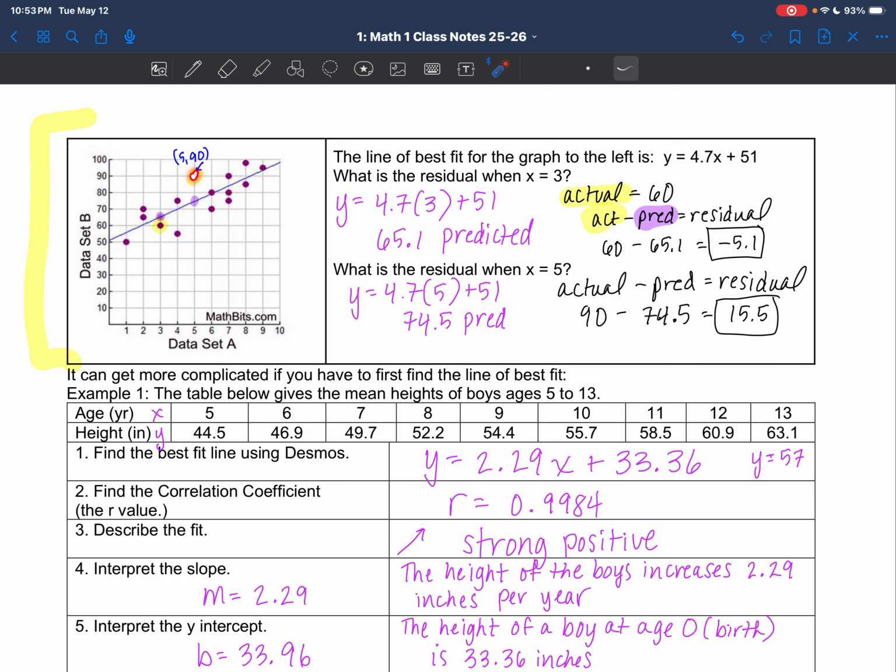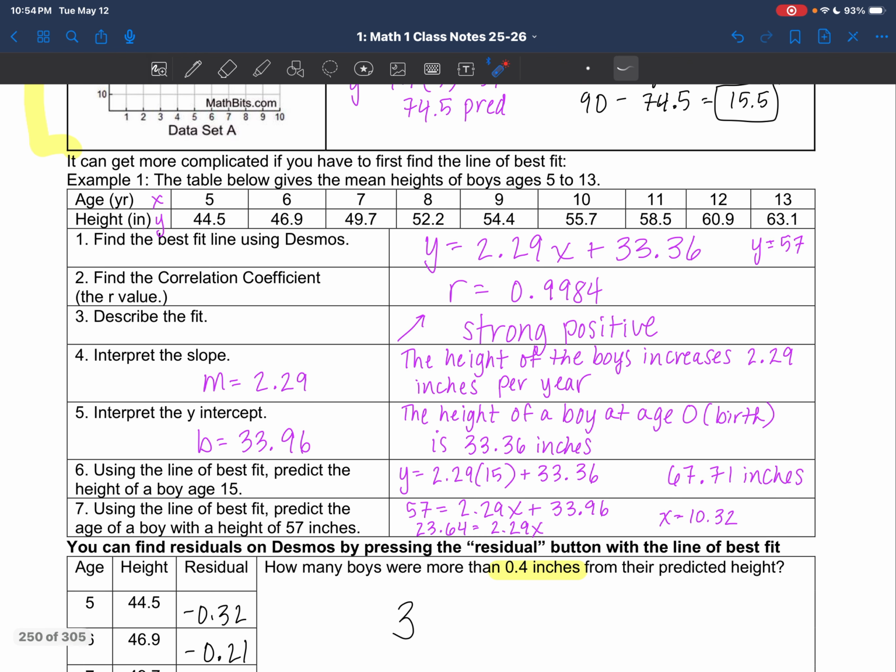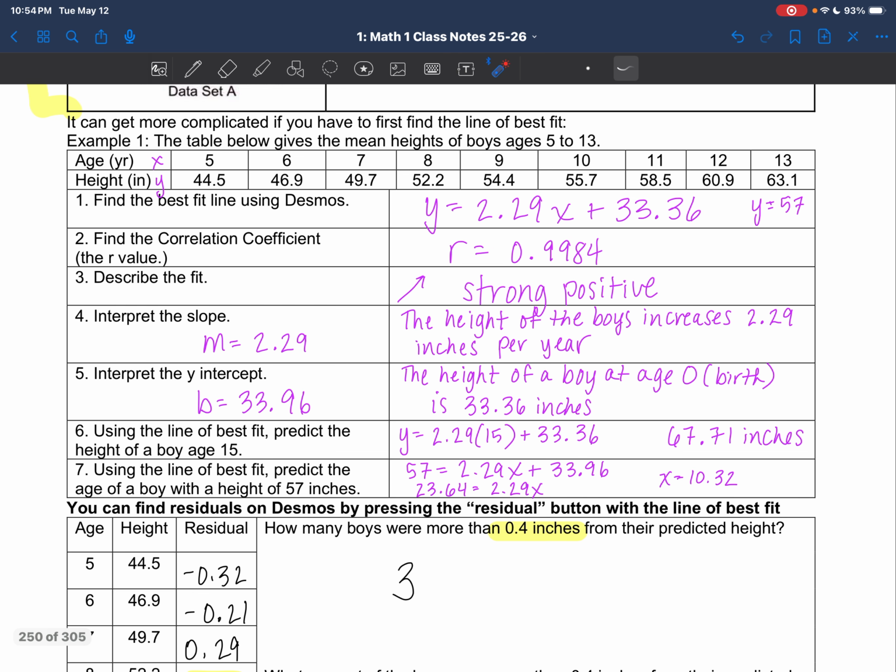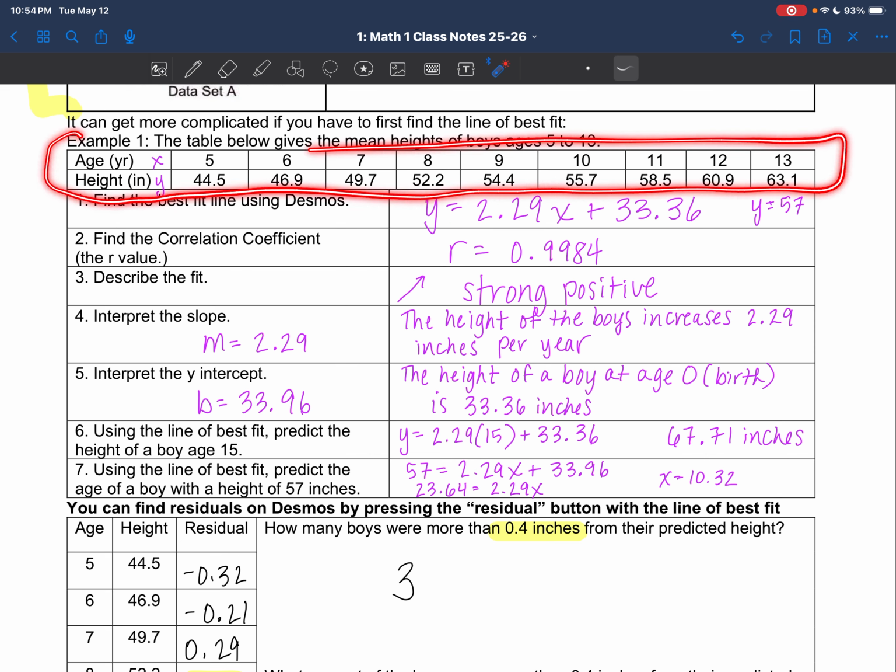And then this is the actual. All right, so go ahead, try this one. And then now we're going to do putting it all together. So this one, we've got another little table here. We're going to go ahead, enter that in.